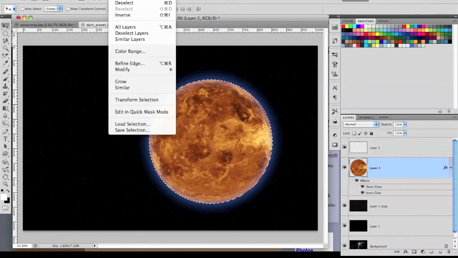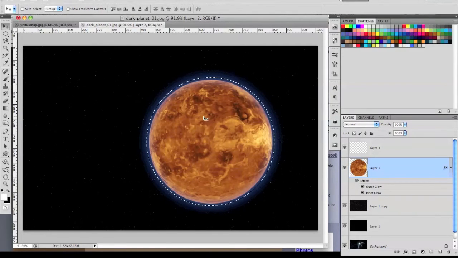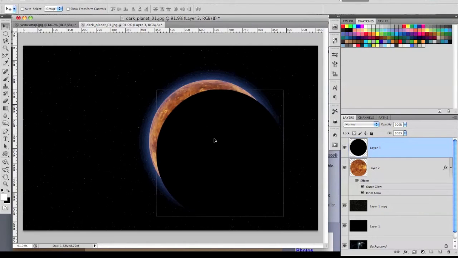And then we want to make our selection just a little bit bigger, so we're going to modify, expand it by about, let's do 7 pixels. It looks alright. And then on the new layer, fill that selection with black. Then drag that selection just slightly off center, so we've got a nice little crescent shape with our planet.